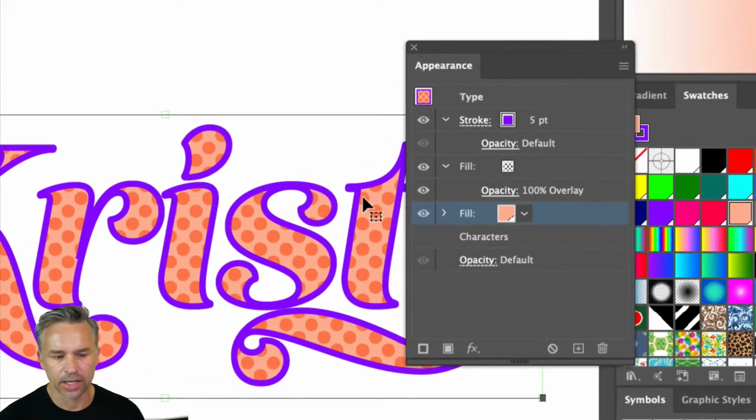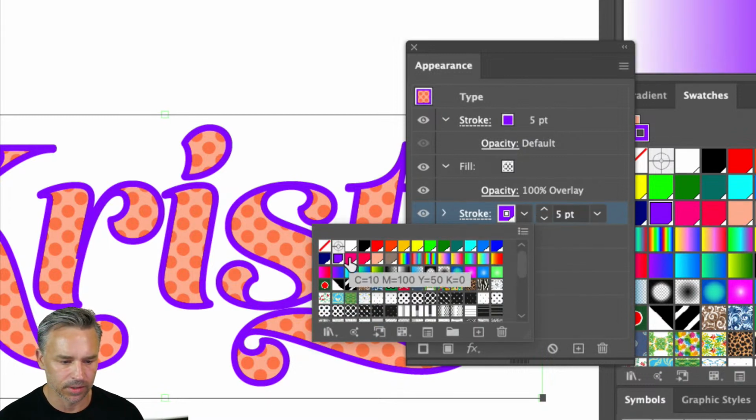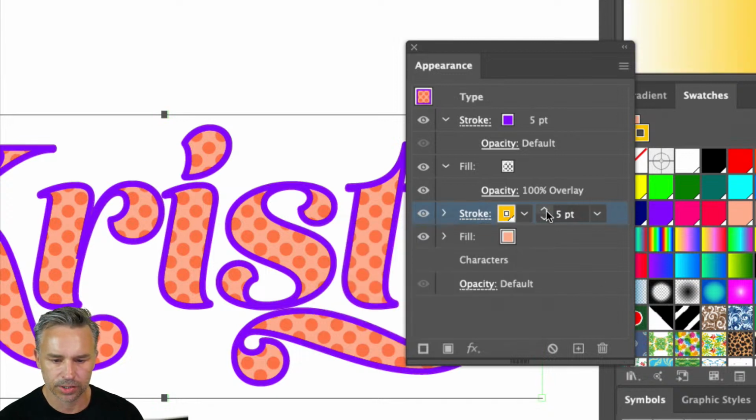But I can start to increase the thickness of this, and I've seen some people do this. What they'll do is duplicate it, make the line thicker, and indent. You just want to keep it as simple as possible, right? So we can again come in here, add another stroke. This stroke right here is going to be even thicker, and maybe we'll bounce to an orange, right?